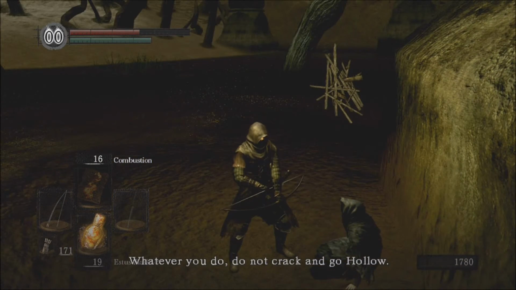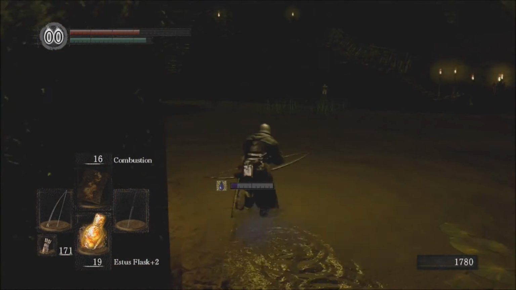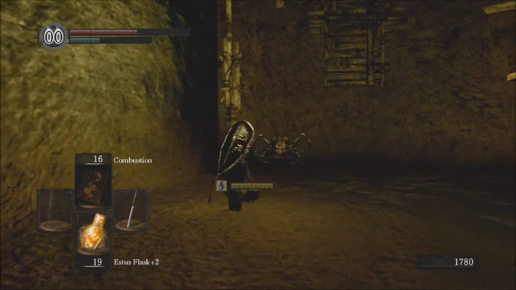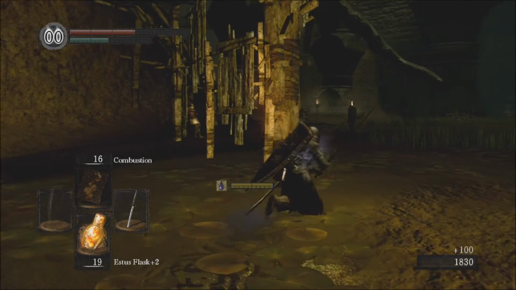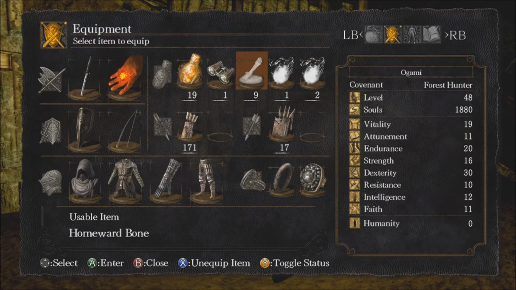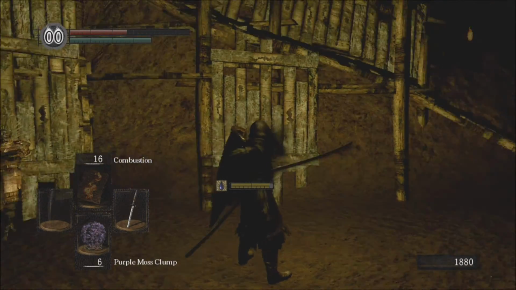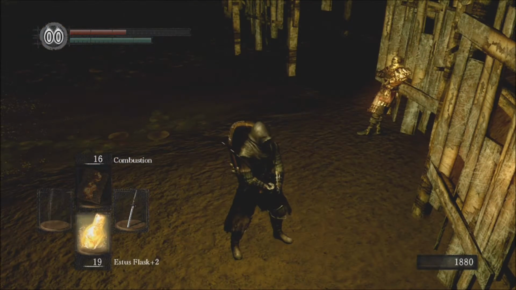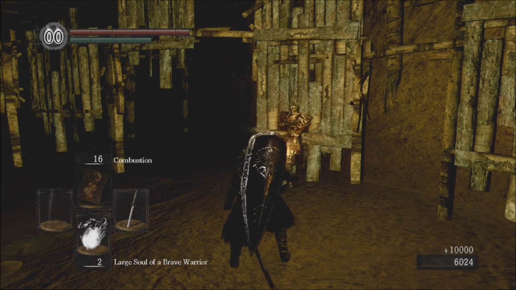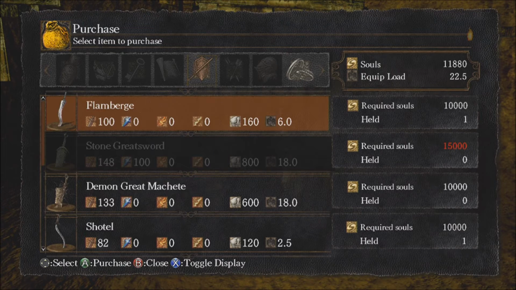But we're going to leave her for now. She's going to be a very important character through this game. But let us head over here and take care of this person. And maybe we can get out our... What do we need? Purple moss clump to get rid of that obnoxious... And grab our soul here and talk to Shiva.